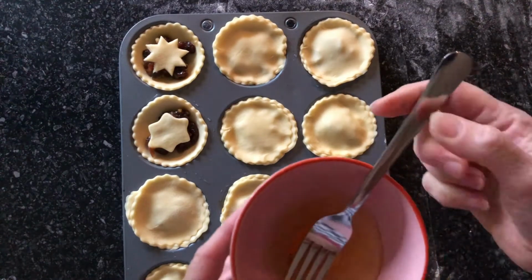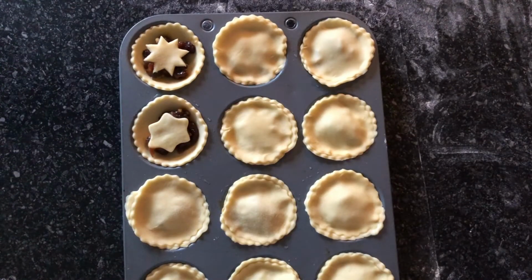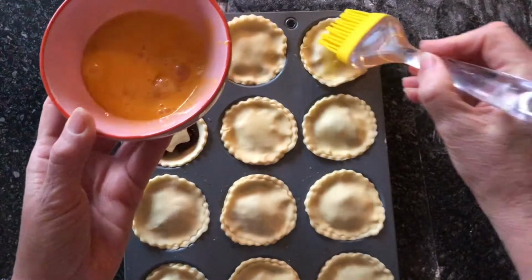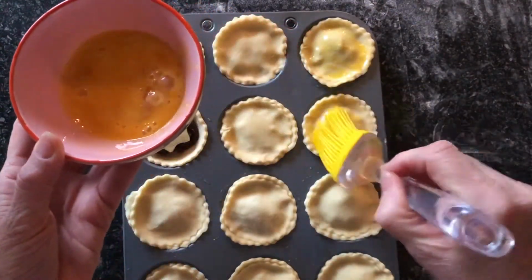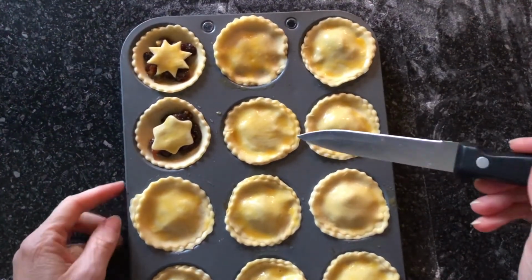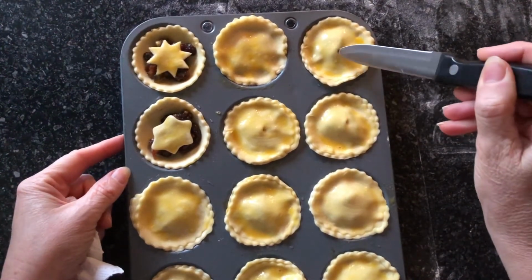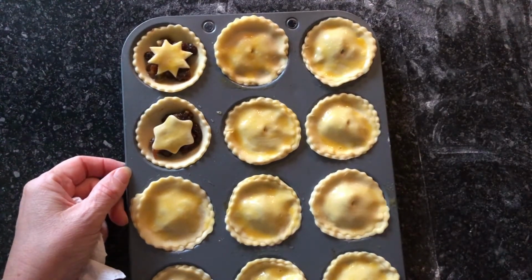Last thing I'm going to do is glaze the top of it. So I just have an egg I'm going to mix up, and put this across the top, give it a nice bit of colour. Something else you could do would be to put a tiny little hole in the top. So it might mean that if there's air that needs to escape, rather than bursting open the pie, it can escape through the top.